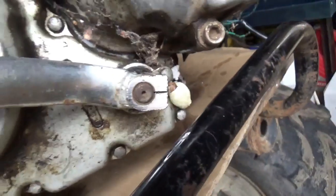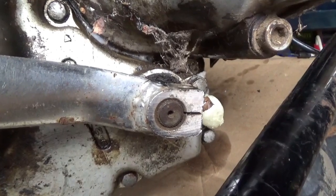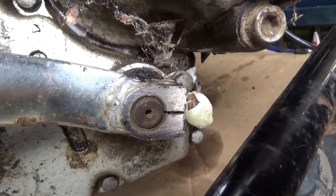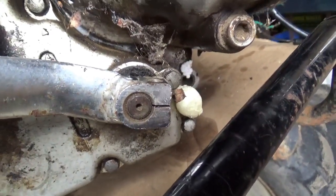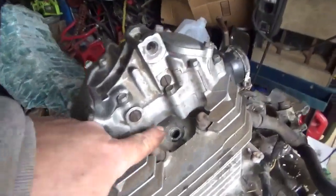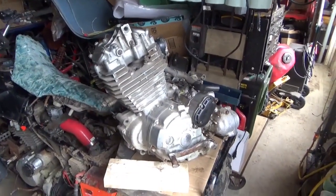If you guys are familiar with these, there's kind of a slot in the center, so to speak. So when you put the bolt through and you snap it off a little ways up, you can't get that out of there. So yeah, I'm beginning to see why they ran into trouble. They must have had trouble with the starter. I don't know if they let it sit and it seized up, if it's an environmentally seized engine, or if it seized up because of bad behavior.